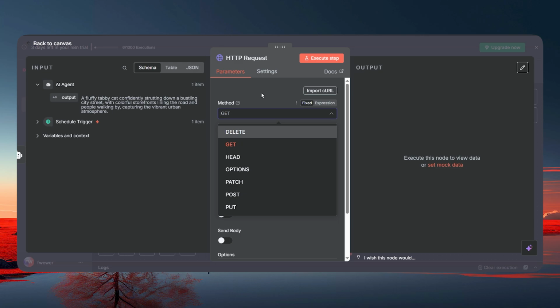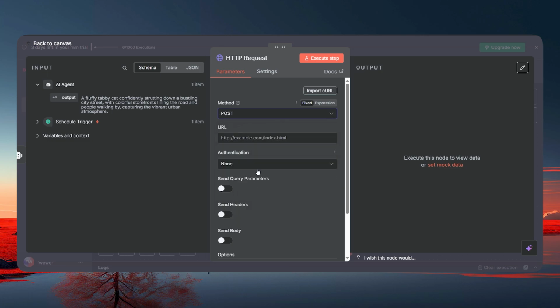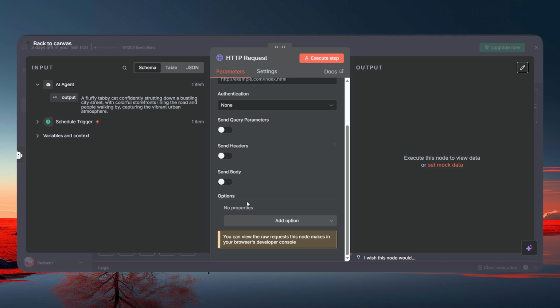Since you already know what an API is, it's like sending a request to the kitchen, and then it gives back your order, right? When you are sending a request, that is a post method. And when you are getting an order, that is a get request. So in this case, we are going to generate an image. That means we need to set the post because we are generating. Now there are a lot of things: URL, authentication and stuff.